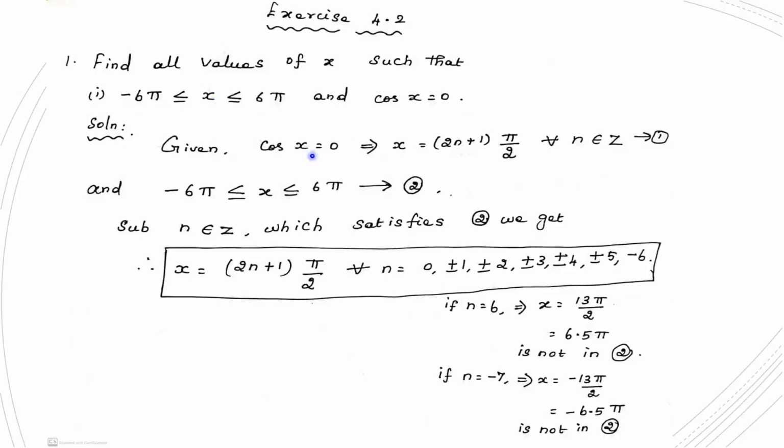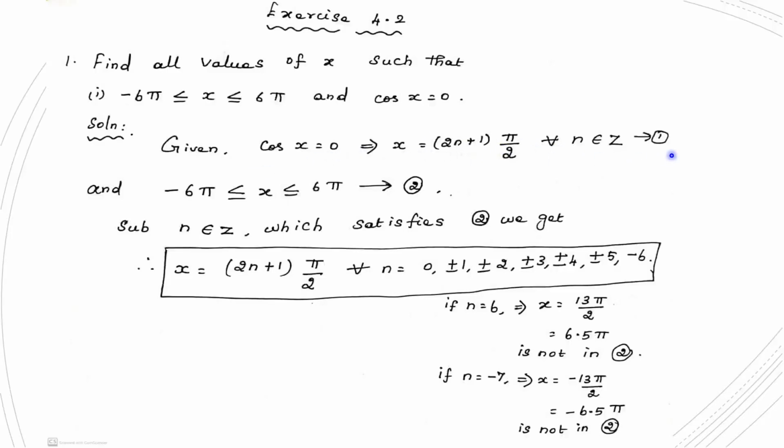Here given cos x equal to 0. அப்படின்னா என்னன்னா cosine functionல எப்பெல்லாம் 0 கிடைக்கும். So எப்பெல்லாம் 0 கிடைக்கும்னா pi by 2, 3 pi by 2, 5 pi by 2, 7 pi by 2, etc. For all that we will get 0 as the answer. So from that you have to write the general solution. இது ஏற்கனவே நம்ம 11th standardல படிச்சிருக்கோம். Cos x equal to 0 னா the general solution is x equal to 2n plus 1 into pi by 2, for all n belongs to integers. So this is the general solution for this cos x equal to 0.